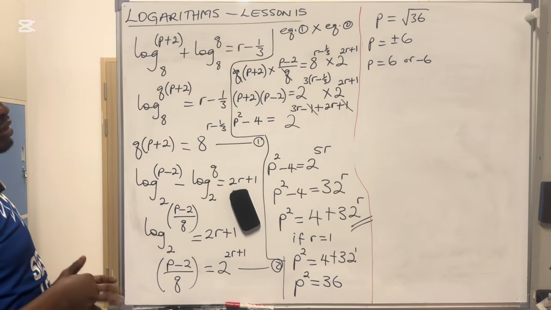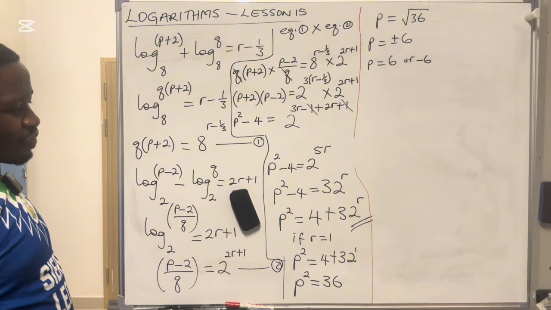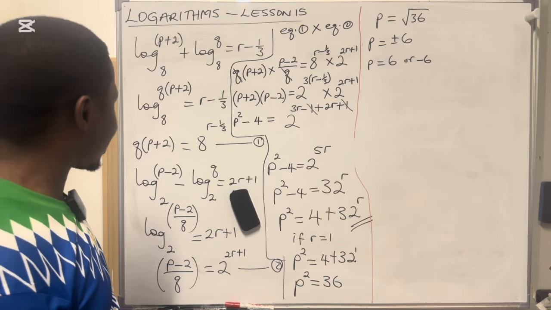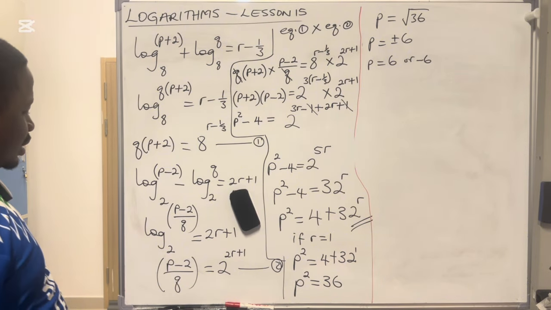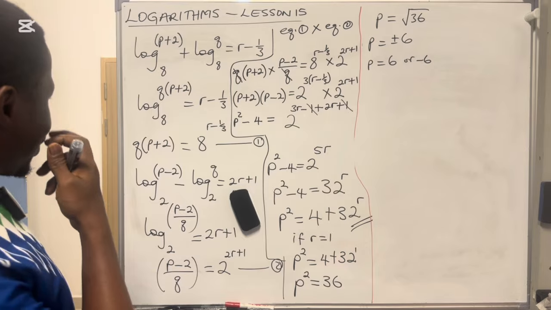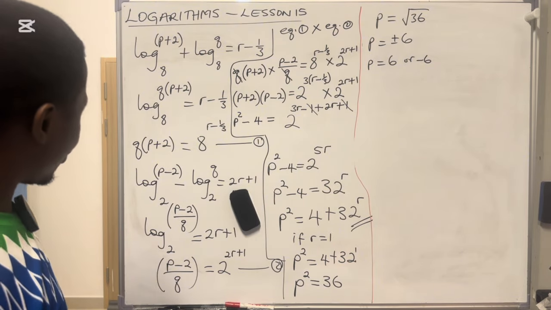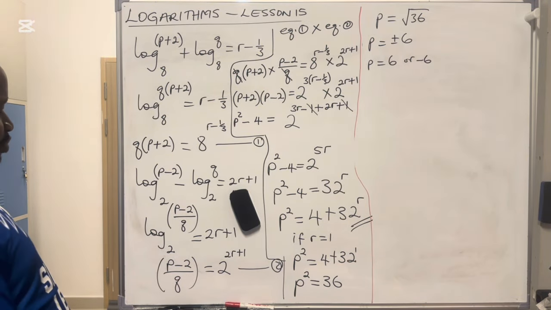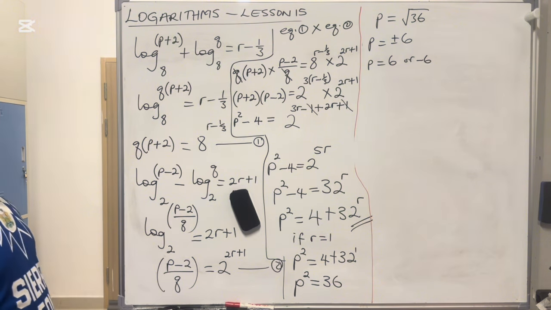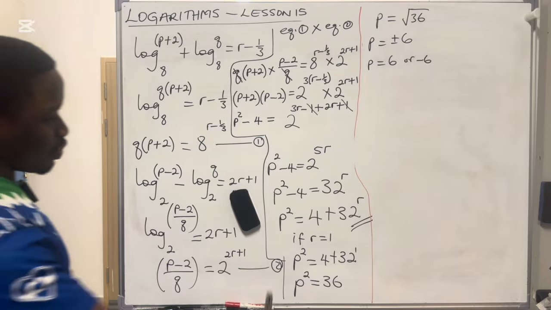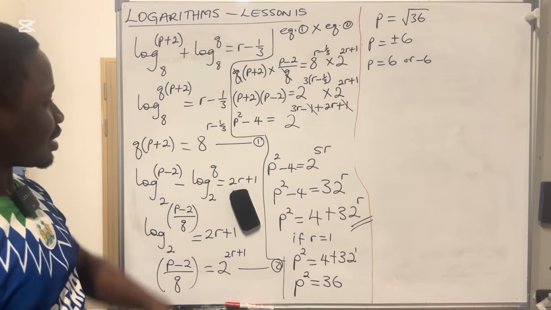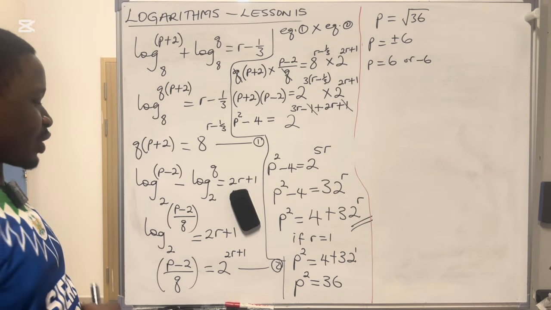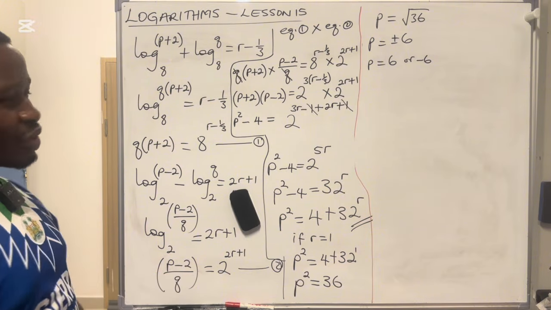So what is next? The next thing is to find q. Where can we get q? We can go to any equation where there is q. So let us consider equations 1 and 2. Which one do you think we are to consider? Here is a fraction. Here there is no fraction. So I advise, let us not forget r is 1. If r is 1, 1 minus 1/3 will give us 2/3, which is still fractional. So I think we can come to this one here.